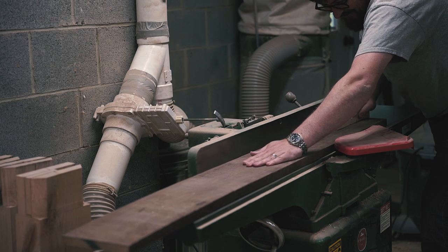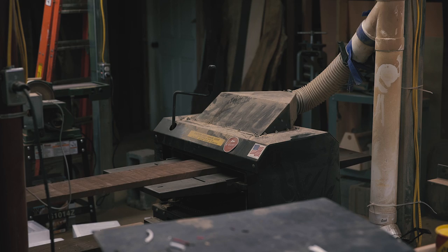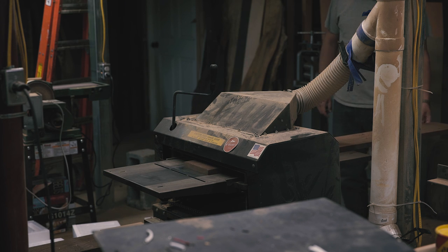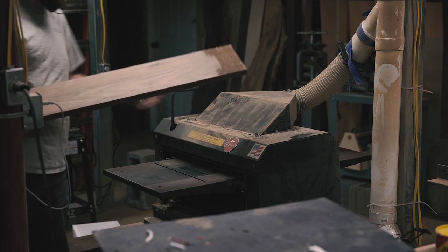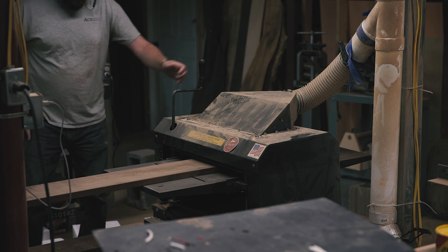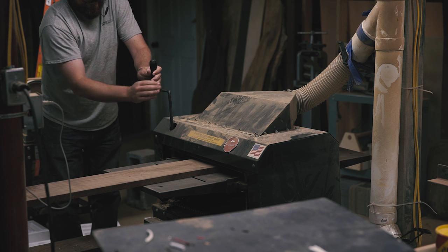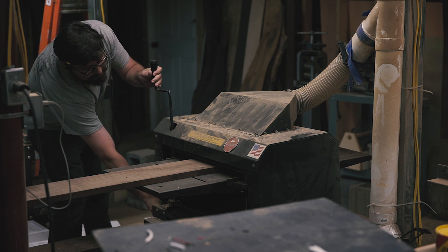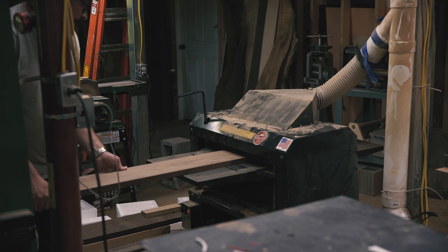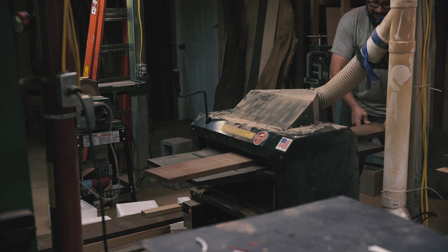To make the box for the enclosure, I cut a piece of walnut that would be long enough to make my side pieces in a way that I could have grain continuity around the whole box. I flattened one side at the jointer then took it to my planer. For some reason, there's always a problem with me and walnut — it's like my nemesis. While my planer was working fine the day before with the curly white oak, this time it didn't want to feed the stock through. I cleaned the feed rollers, but I think it's a feed roller pressure issue. And this was actually a Mother's Day gift, so I didn't have time to fool with machinery, so I opted to force it through until I had enough time to investigate.